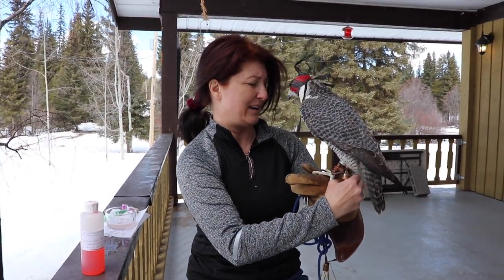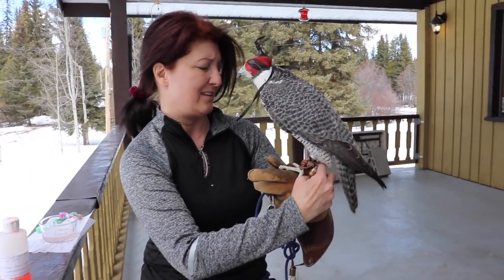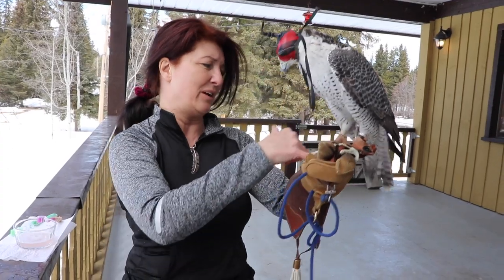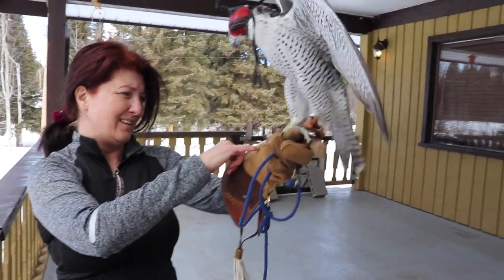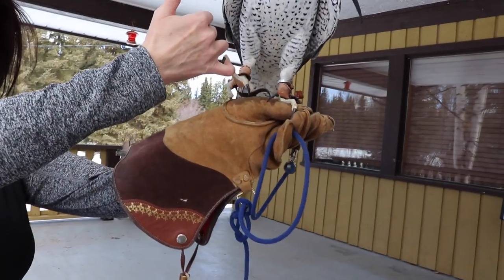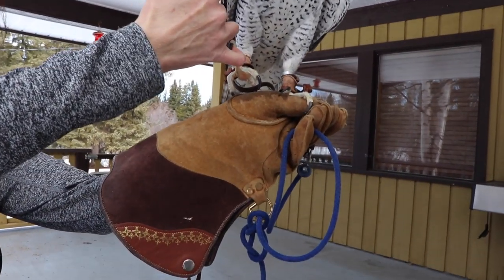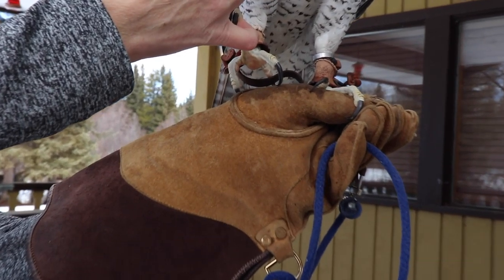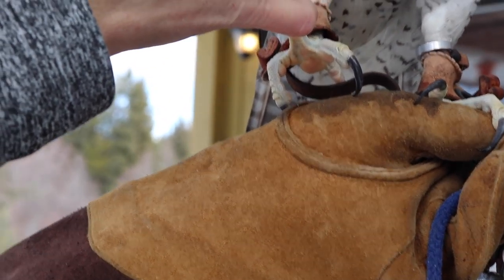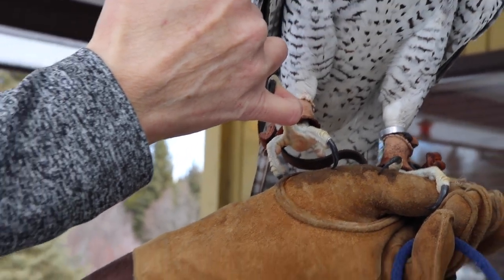He's holding hands with me here. He hasn't grabbed me. He's got his hallux sort of around my thumb. Now, the last thing I want to do is I want to have a look at underneath that foot. So you can see it's nice and pink and clean and healthy. There's nothing going on in there that shouldn't be there. Take a good look there.